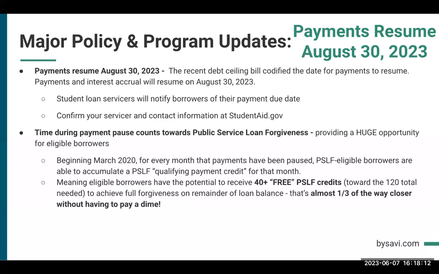Some of you may have heard in the news recently about the debt ceiling bill. Last week, a bill was passed to help raise the debt ceiling and avoid default on U.S. loans. As part of the agreements under that bill, they did set a start date for student loan payments to resume of August 30th, 2023. This means that after more than 3 years, student loan borrowers will be entering repayment for the first time.